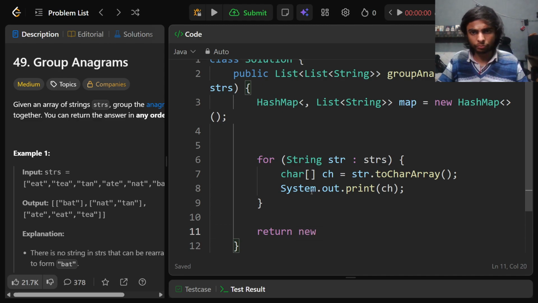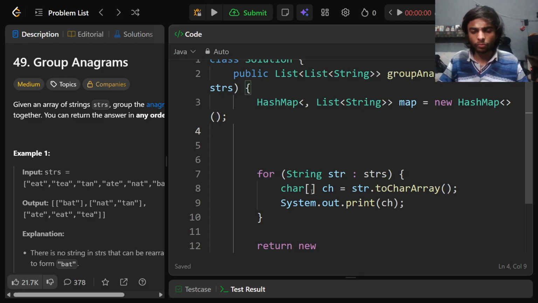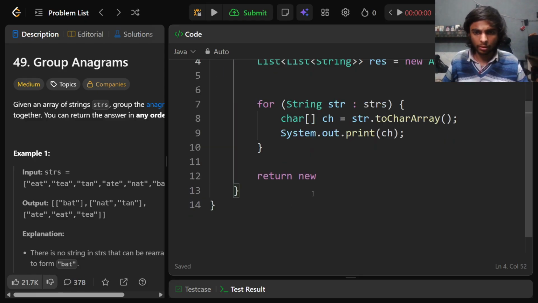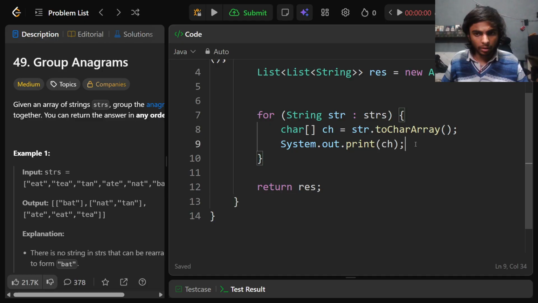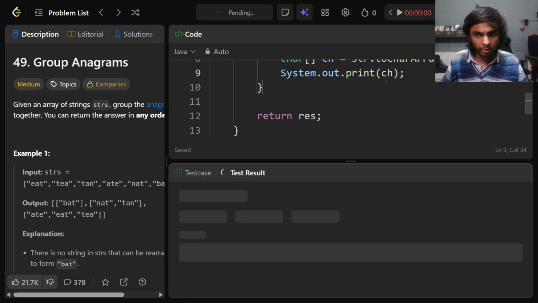Return new list of strings. Result is new array list. Okay. Return this list thing. Let me just see my character array.